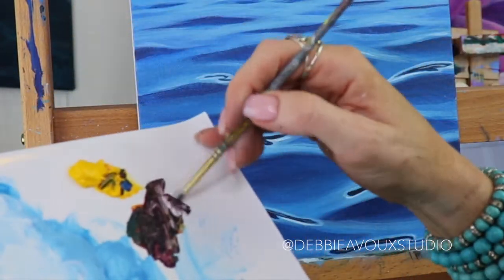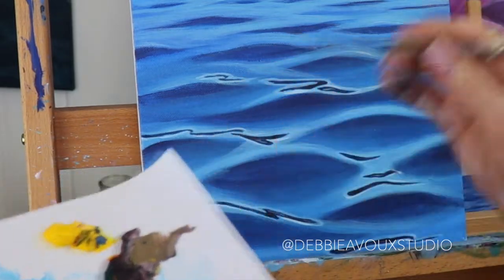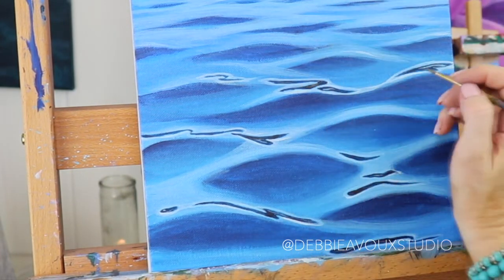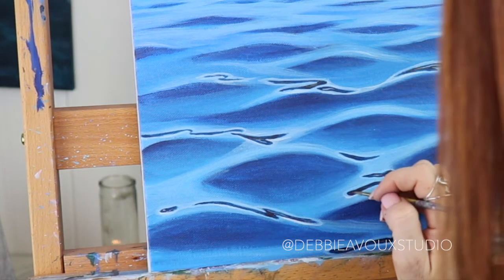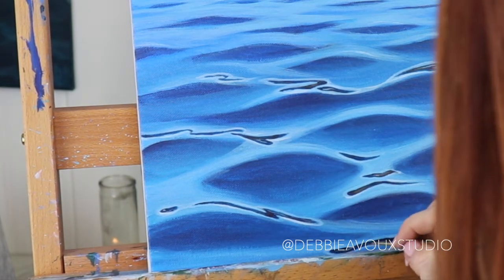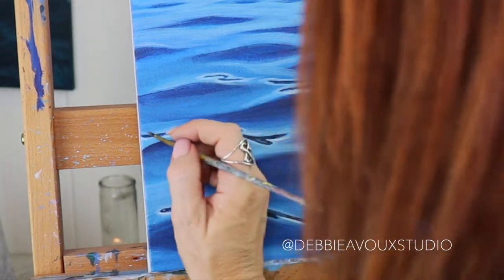Just add a little bit of white to some of that. So we get another shade, maybe a little yellow. This could be any color, it doesn't have to be this exact color. I just want to see another color right in the middle of this reflection. So you have a couple colors going on in there. You don't have to do it on all of them, just a few.